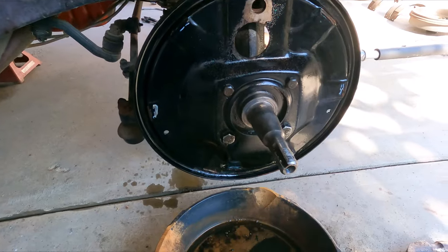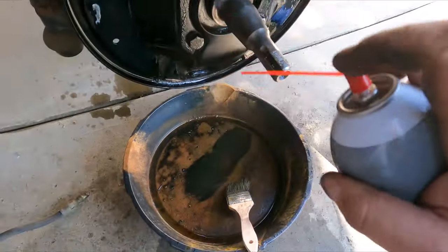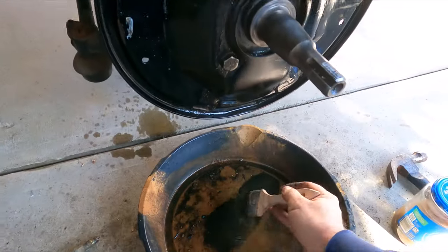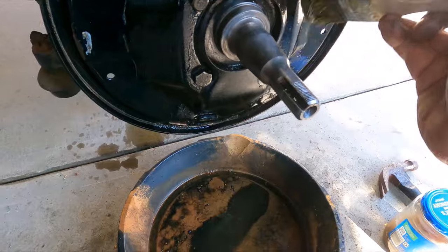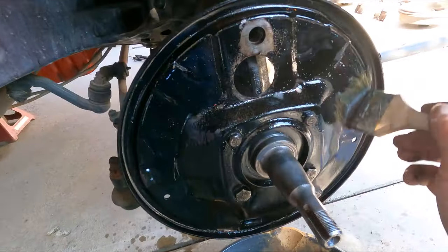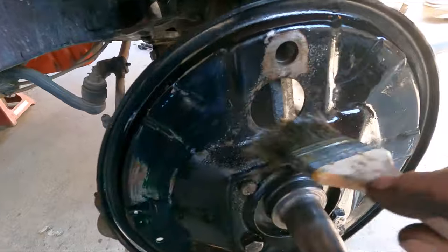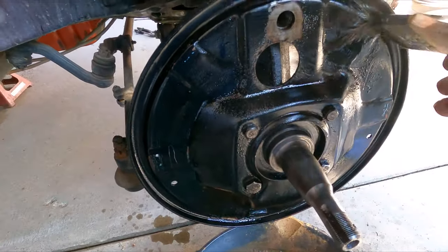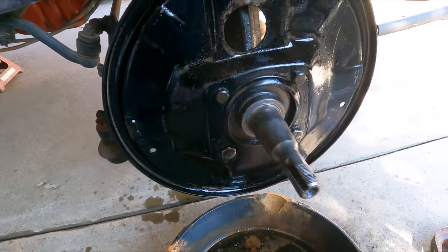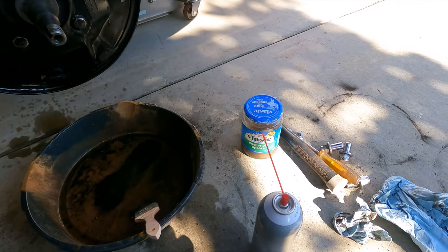I went ahead and had the arcing done for the Bel-Air. I put my pan underneath the wheel, got some brake cleaner and a brush, and I'm basically soaking everything and getting the backing plate all cleaned up, because the wheel seal let go of some stuff. The pan catches all the brake cleaner so you can keep using it without going through whole cans — the stuff's not cheap. The backing plates are cleaning up real nice. We did black Emron on everything, and these backing plates will actually wax up and have a nice shine. Done back in '84, and still holding up pretty good.